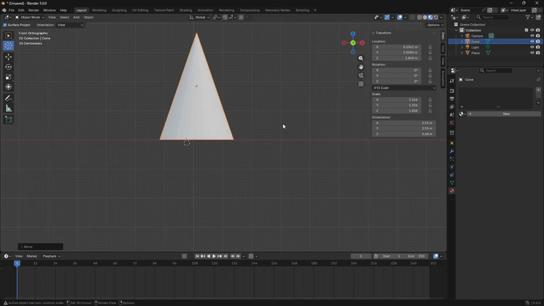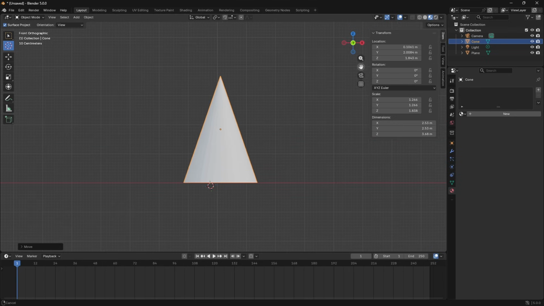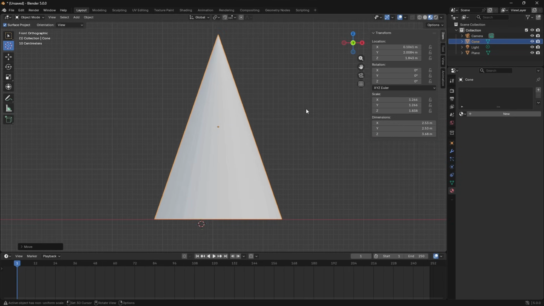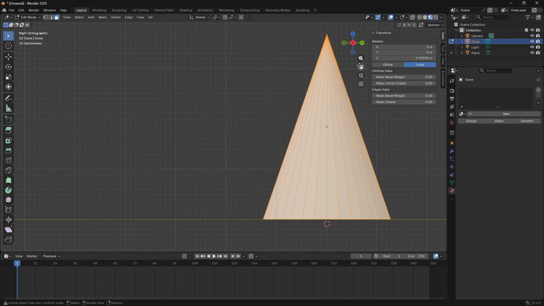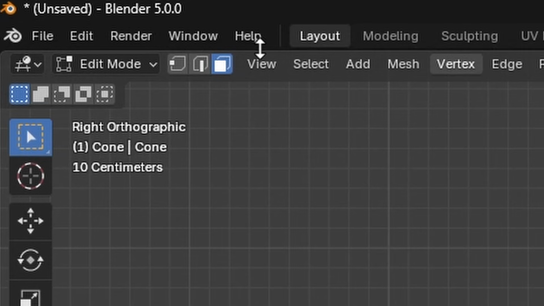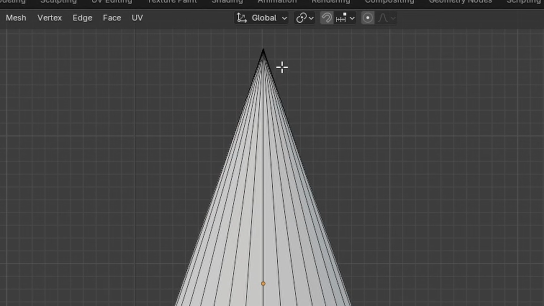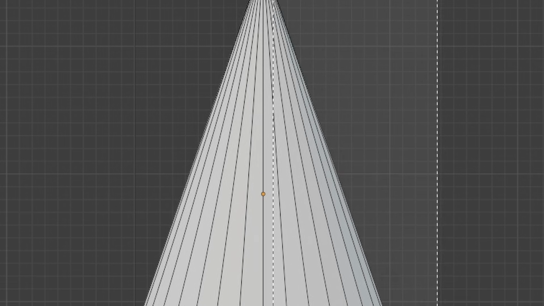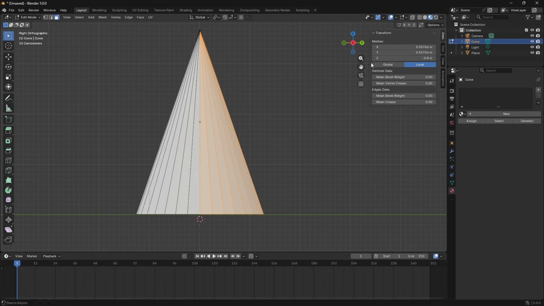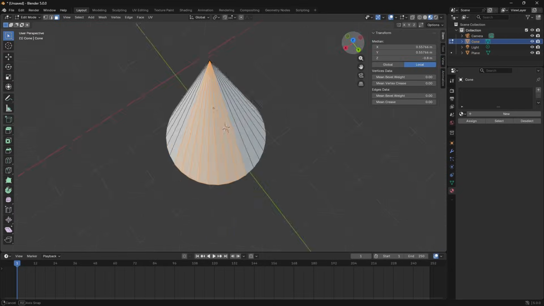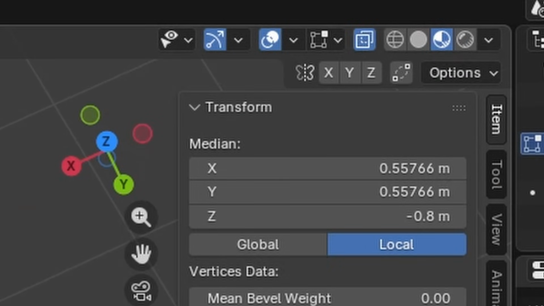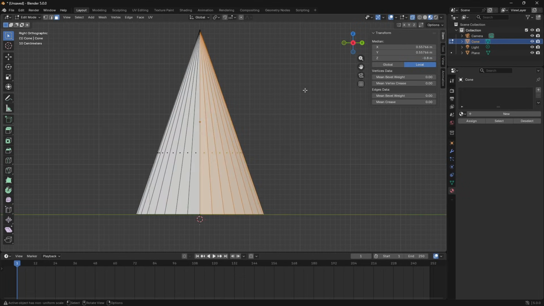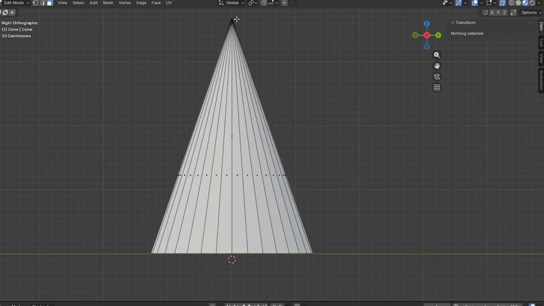We need to edit that. So what we're going to do is make sure you've got it selected, hit Tab on your keyboard, and all we're going to do here is we're going to go 3 to the side view like that. Make sure you're on face select just here because we're actually only going to need half of this cone. Select it like that. And what you'll notice is we've only got half of it selected. And the reason for that is we need to make sure X-ray mode's on. So let's go back to 3 like that, deselect that, and let's do that again.